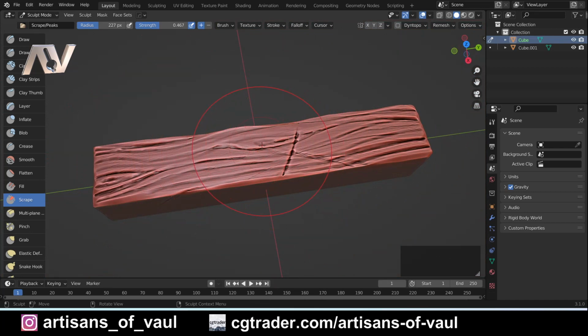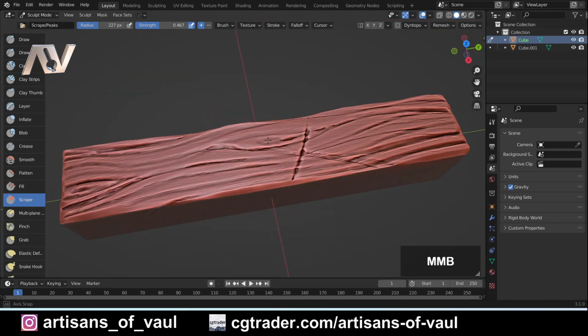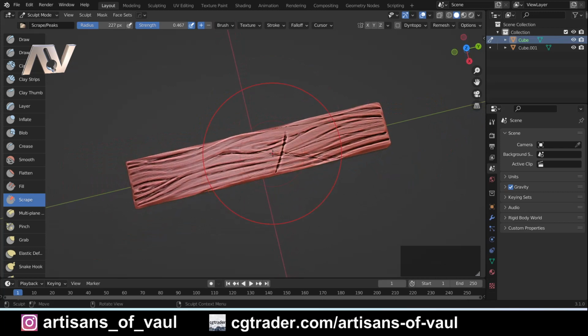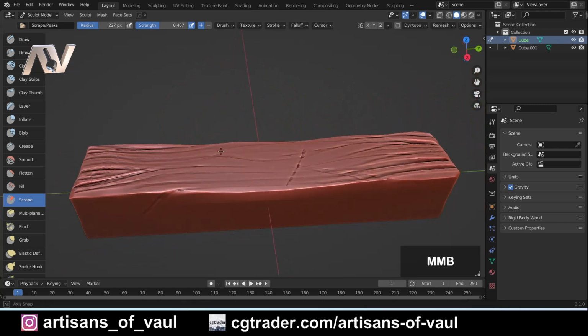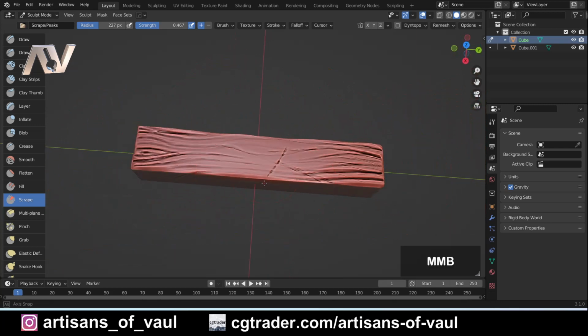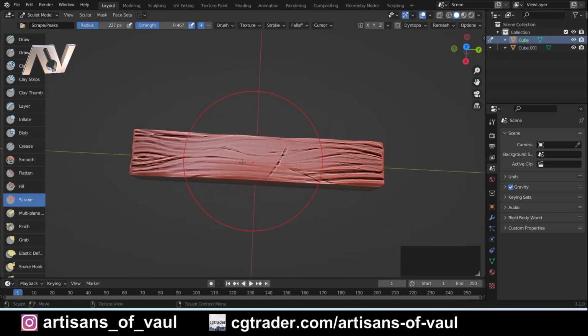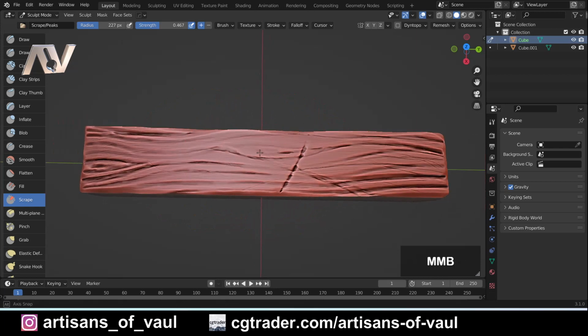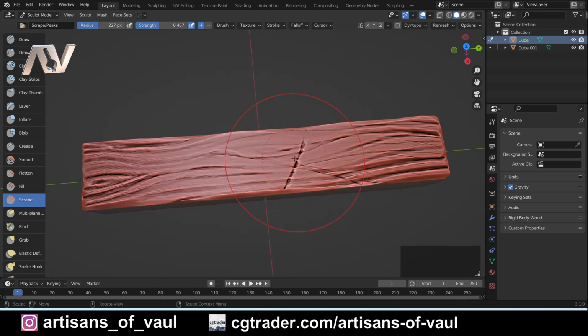So you can use this to tell a bit more of a story. If this is your steps and you've got this maybe in a tavern, you might want to scrape out this section more, as that's going to be the area people walk over the most, and these bits at the side are not. So you've got some choices there of how you're going to use this scrape brush. And again, this really tells a story here of, for example, when did this nick happen? When did this scratch occur? Did this happen relatively early on and then it's been smoothed over by people walking over it? Or is this much more recent?